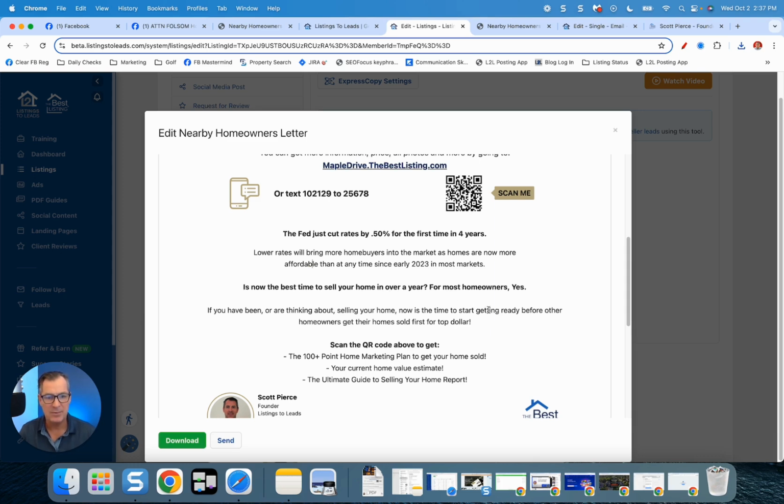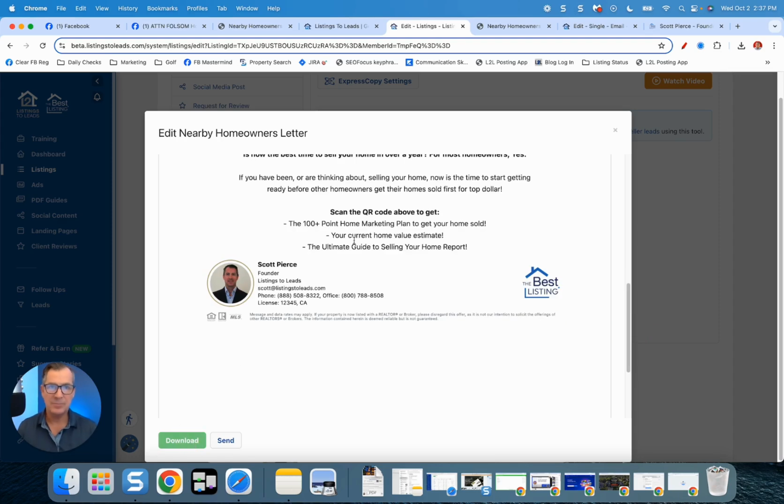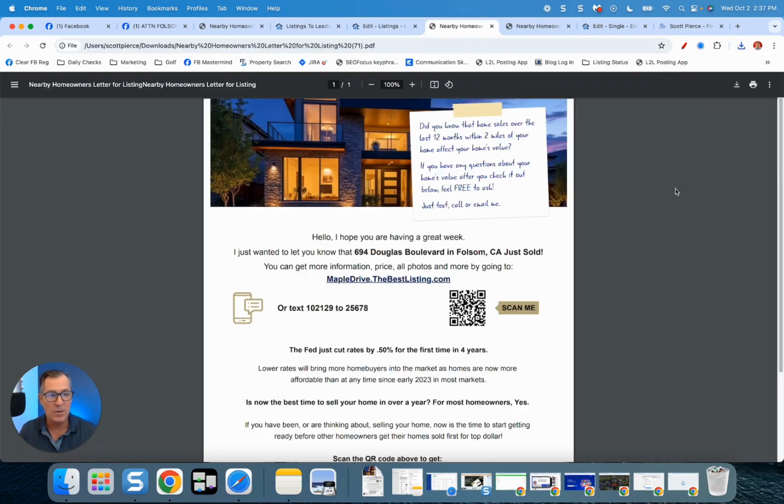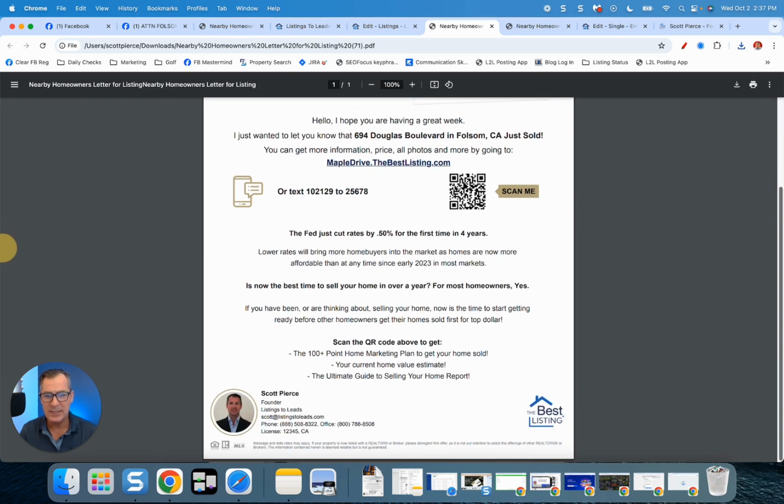I'm going to do the same thing right here, and I'm going to go after the "ready." Absolutely perfect. I'm going to double check, make sure everything is spelled right. Click download again. And now I'm excited because I think I got a great piece of paper here. I can print this up right now and go door knock. I could send this to Mailbox Power and have them print and mail it out with handwritten looking envelopes.